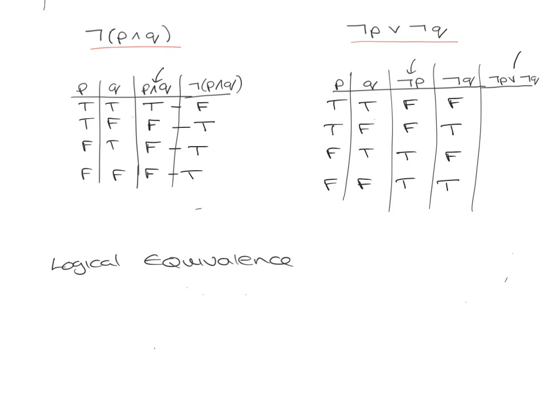And finally we can look at this statement. So we're looking at the previous two columns and this is an or. So if one or the other or both is true, then this is true. So in the first row they're both false, so nothing's true, so that's false. We've got a true in this one because not Q is true. Here not P is true, and here they're both true.